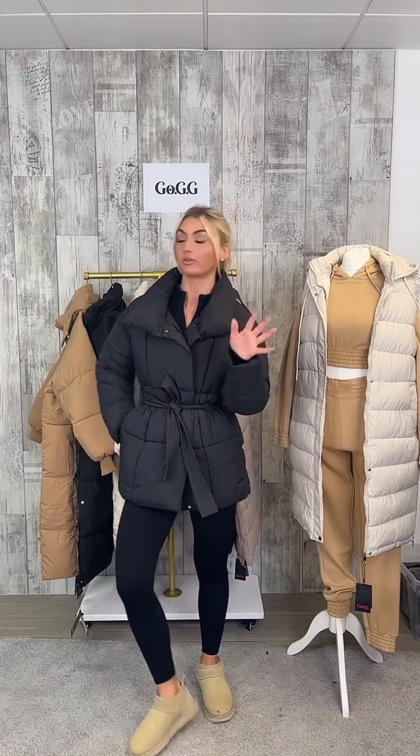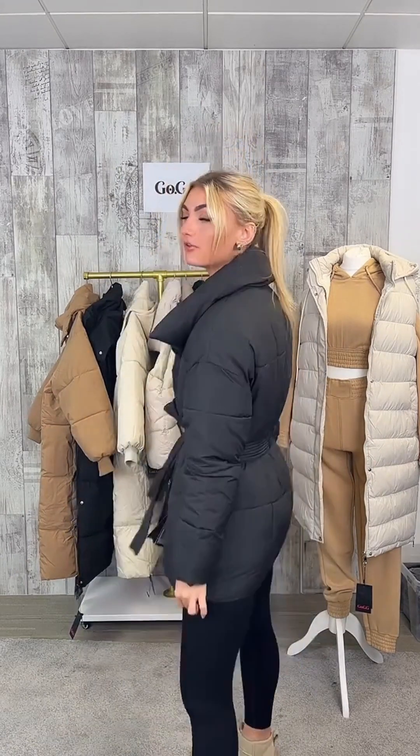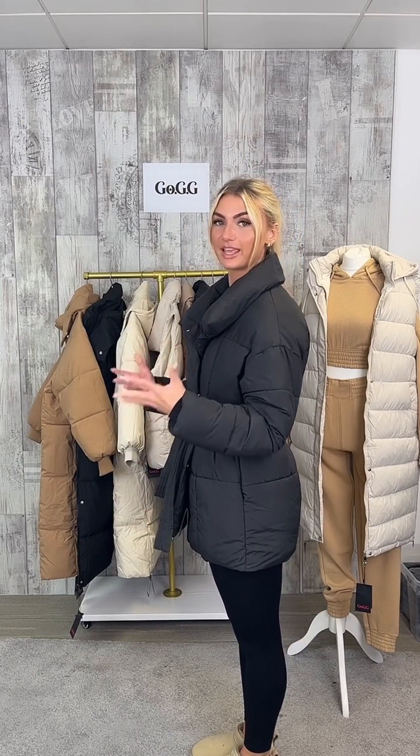Can I see link four in oat? I only have the larger sizes in that one, so I'll talk you through those in a sec. This is link number three — it has the zip closure and the buttons. Number three comes in cream — the oat is completely sold out, so ignore that. These are a little bit more oversized as well, so I'm wearing a medium. I wore it earlier with a hoodie and I've still got a long-sleeved gym top on, so stick to the same sizing.